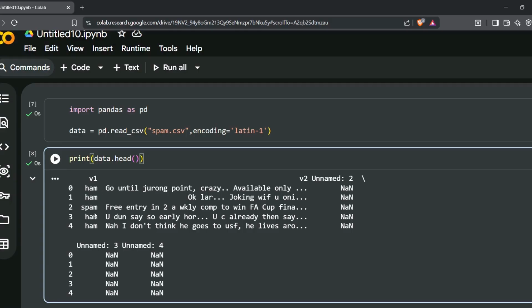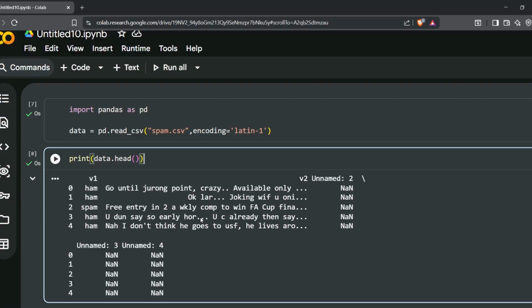There are two parameters, that is ham and spam in V1, while V2 represents messages. So you can learn here, like if there is a word such as free entry or something like that, that will be considered as spam. Rather, only specific keywords will be noted to make the message a spam.